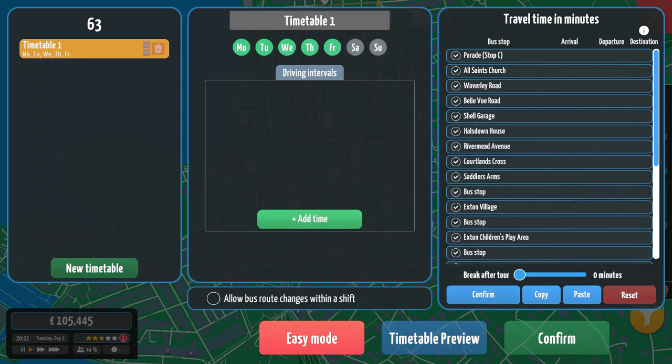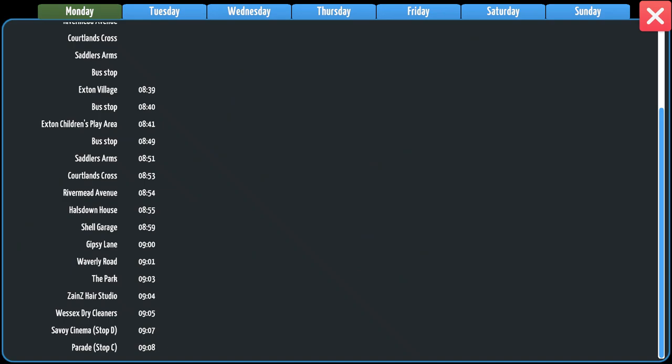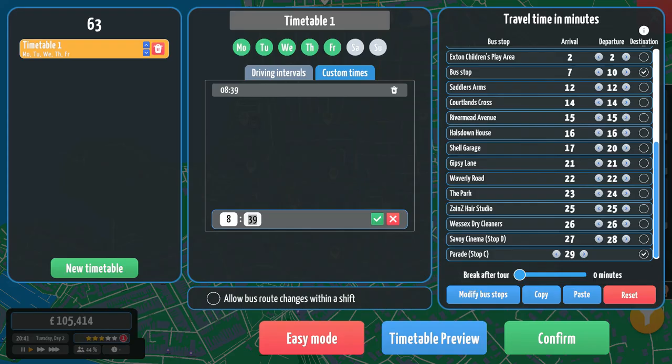It's going to take 20 minutes, but really it will be slightly more. There we go, 29 minutes. So if I say 30 minutes, we should be there at 10 past 9. So that would be 8:39. No, I'm way out, I'm 2 minutes out, so 8:41 on that then. There we go.